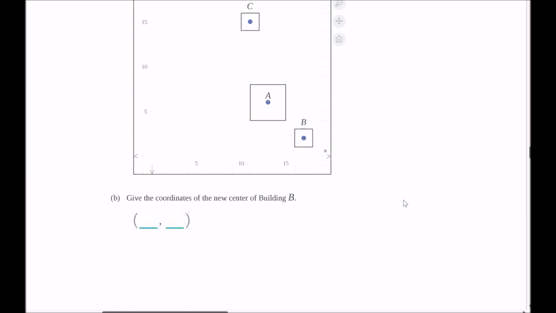Okay, so first off, with this picture, it's really hard to tell. The lines are not very well drawn here. In the original, it's well drawn, but here, for some reason, it doesn't draw very well. So this is 13 over here, and then A is at a coordinate of 6. Okay, so this is 13, 6, just so you're aware. And B is at 17 here, and at a y coordinate of 2 right here. So it's 17, 2. Okay.